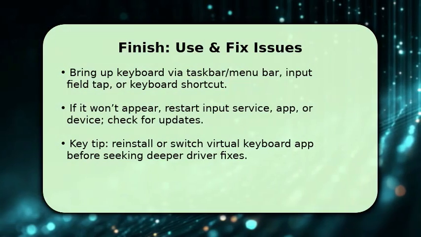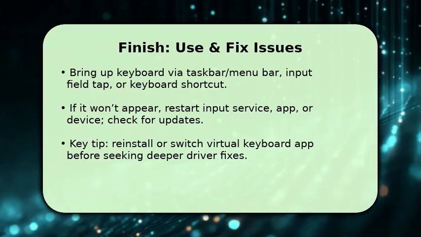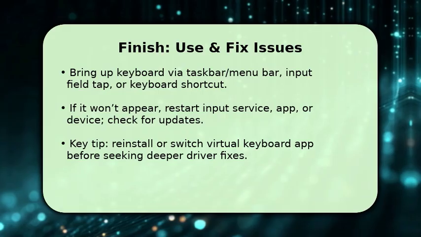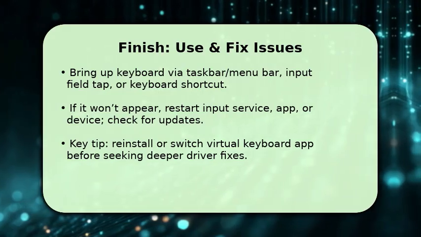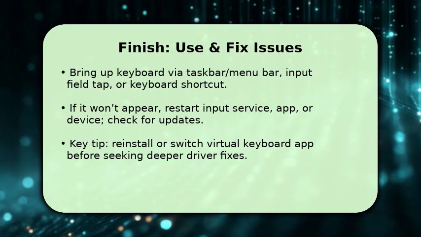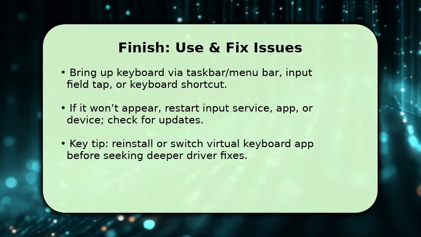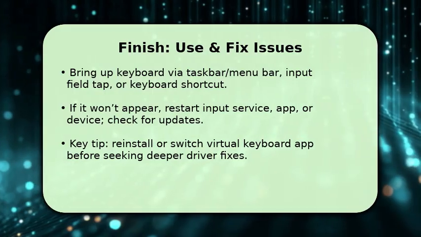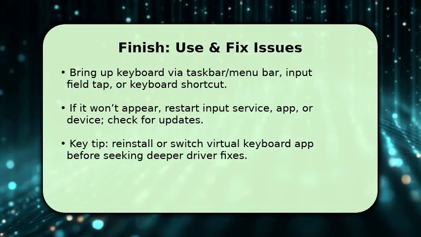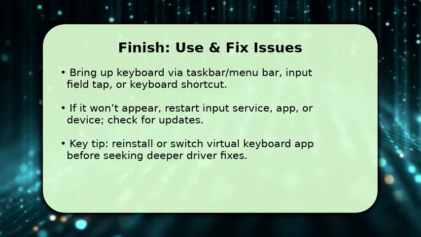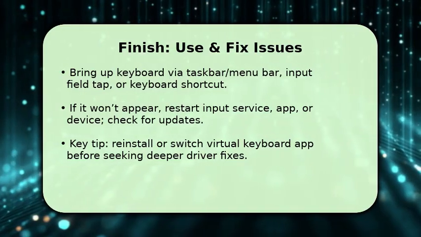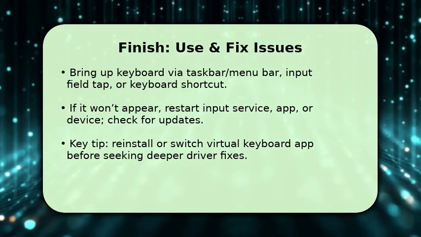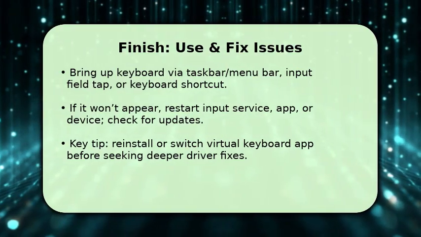Finish by opening the keyboard where you type. Tap any text field, use the taskbar or menu bar icon, or press a keyboard shortcut to toggle it. If it doesn't appear, restart the input service or the device and make sure the OS and keyboard app are updated. This often resolves invisible keyboards. If problems persist, switch or reinstall the virtual keyboard app before chasing drivers. This isolates app-level faults. Remember, testing a second user account or guest session quickly rules out profile-specific issues.